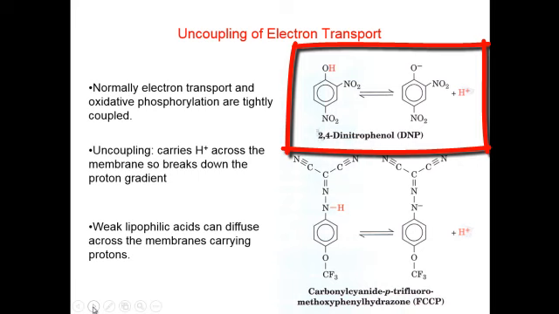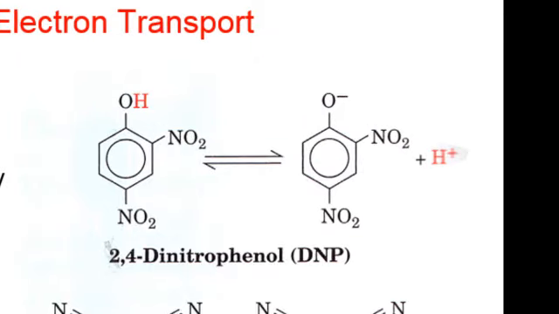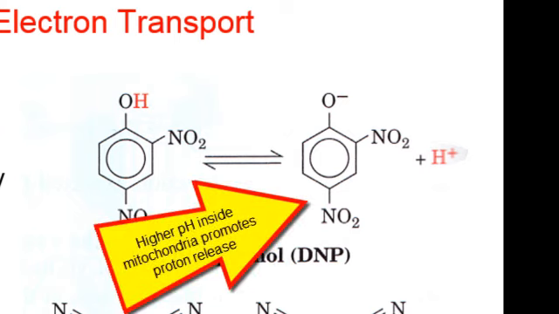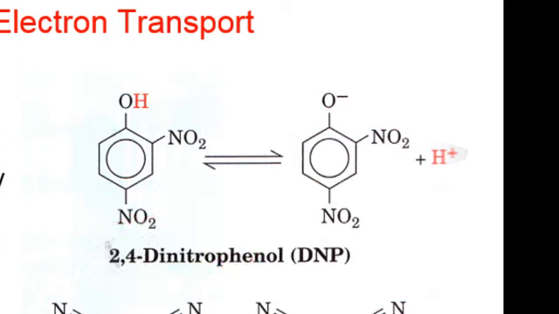the phenol group, and basically as this passes through the inner mitochondrial membrane, it's going to reach an environment inside the mitochondria where the pH is higher, and so it can carry a proton across the membrane. When it gets into the mitochondria and the pH is higher, now the pH is above the pK of that proton, so the proton is released. So effectively what the dinitrophenol has done is it has released a proton, it has brought a proton into the mitochondria without it passing through ATP synthase. So it has uncoupled the proton gradient from the production of ATP by ATP synthase.